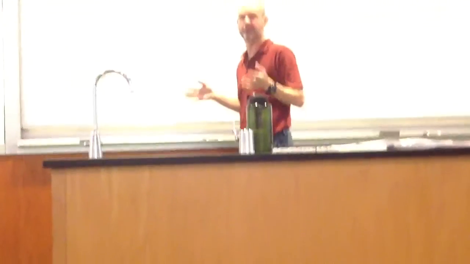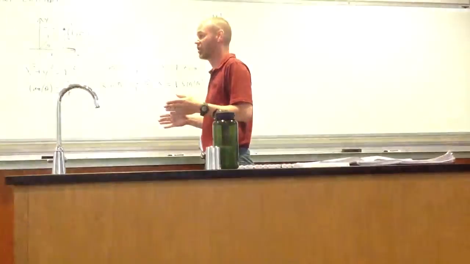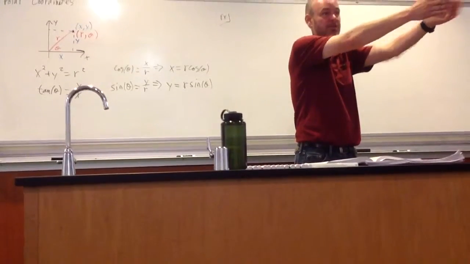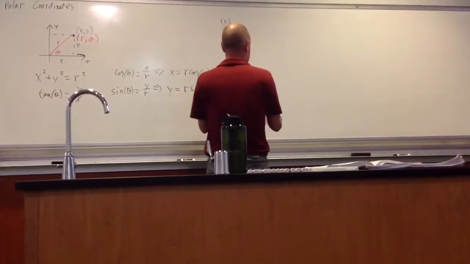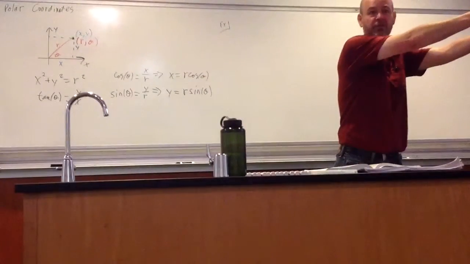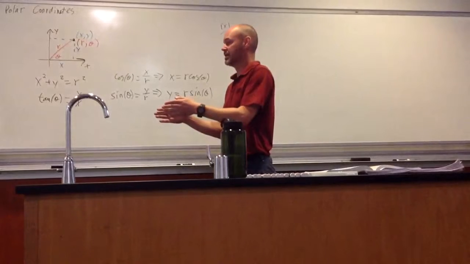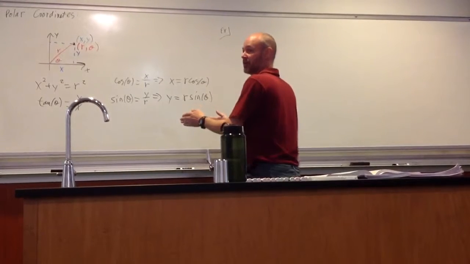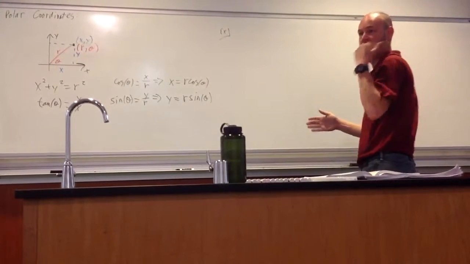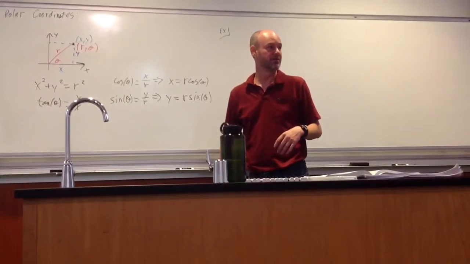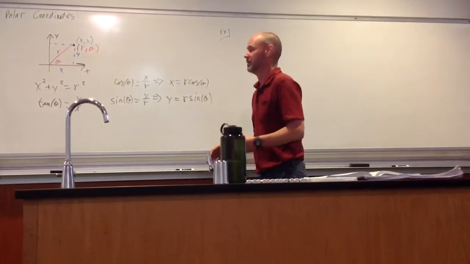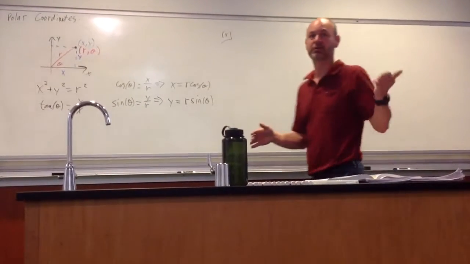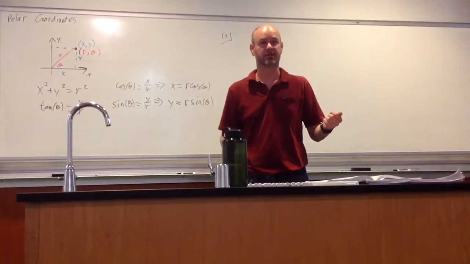So I'm going to stand here and I'm going to try to get this Zach again. One way is I can go in the positive theta direction, and go positive radius to get to where he is. Another way is I can go the negative theta, and then go in the positive r direction. Another way is I can actually go to here, which is positive theta, and go in the negative r direction. See where I'm going with this? There's 4 different ways of doing this, right? The other way is I can go in the negative theta direction and the negative r direction to get to where he is. Does that make sense?